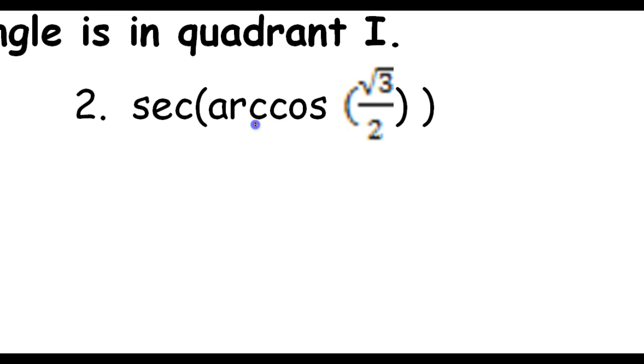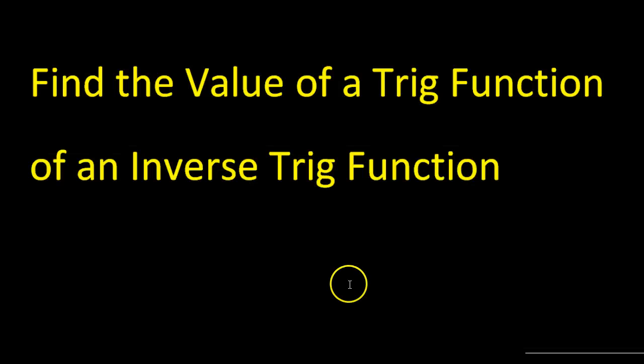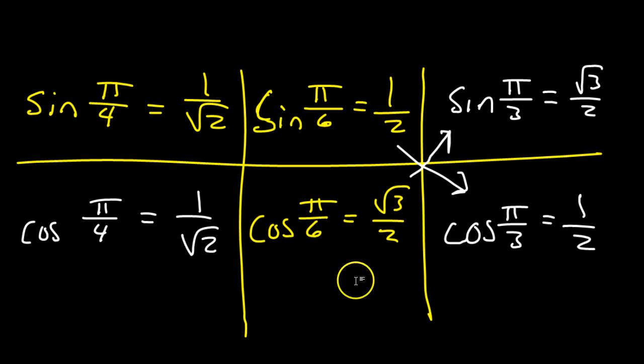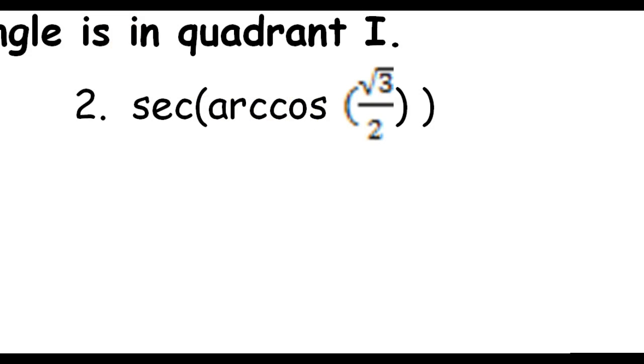Because this is an angle, right? So I'm asking myself, what angle has a cosine of radical 3 over 2? Well, that's pi over 6, right? We have memorized all these values and we have written them down on a sheet of scratch paper, and we're referring back to it now. So yeah, we know that the cosine of pi over 6 is radical 3 over 2. So we know that this angle right here must be pi over 6, very easily.